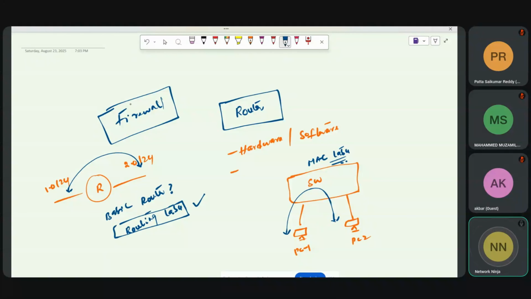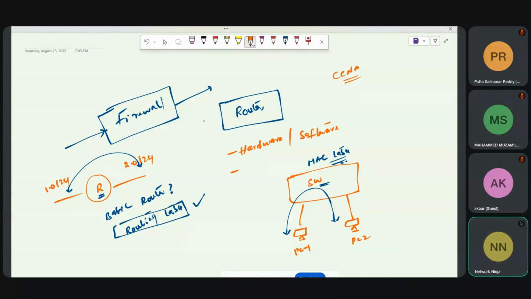So that's how a firewall takes the decision too. When it forwards a packet from the ingress interface to the egress interface, the firewall takes the decision with a different mechanism. We'll discuss that. I just want to understand whether you remember the points: how the router takes the decision and how the firewall takes the decision. As you have all completed your CCNA, the router takes the decision based on the routing table. On which layer?